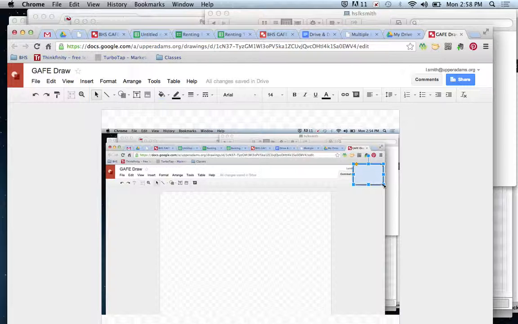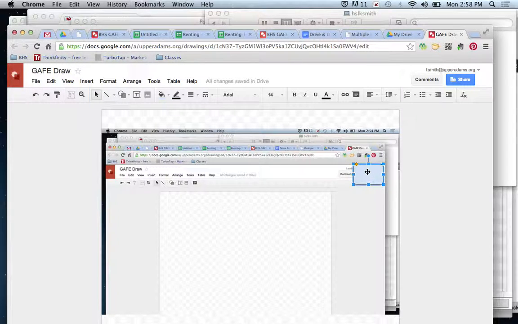Something in your drawing. So just click and drag across your share button. You're going to stay in here. There you go. Okay, so the only thing is you have to stay within the borders of the drawing background, otherwise it won't show up.